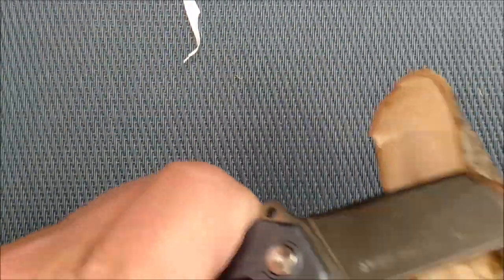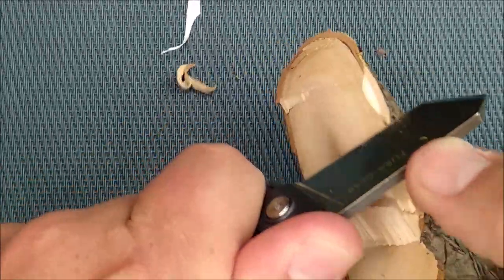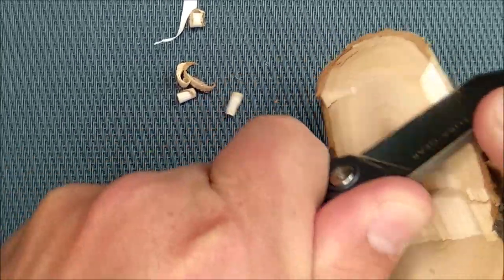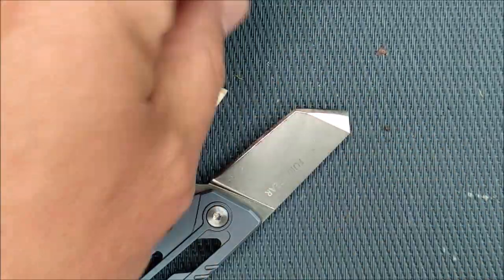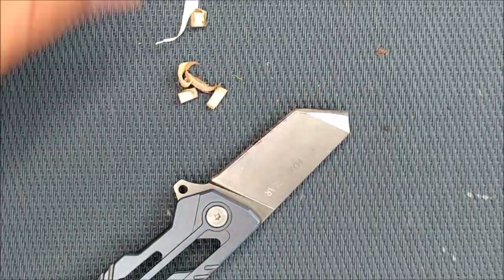And even if some heavier tasks come up, you can take care of some work with some wood. This is a hardwood that I've got here, and as you can see, it certainly cuts wood, not a problem at all. So it cuts really well.